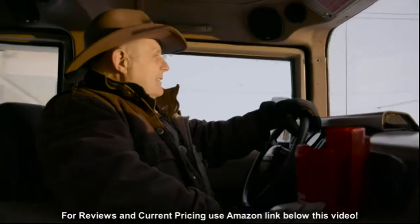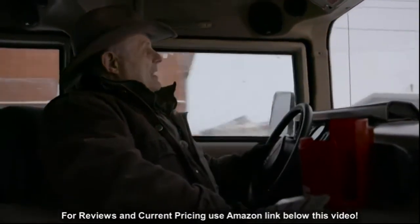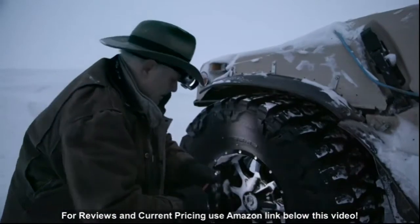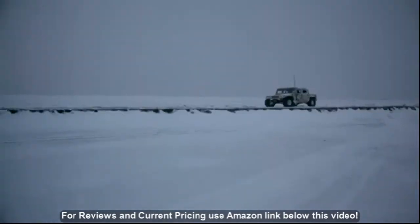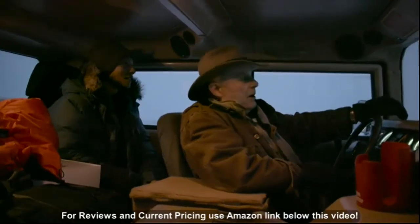Enter John Tidwell, a local guide who specializes in polar bears and gives photography tours in his vehicle. With time running out on our trip, I called him up hoping for opportunities to photograph winter wildlife. There's only two things that are gonna be moving that are big out there. Man on a snow machine, or a bear. Okay.